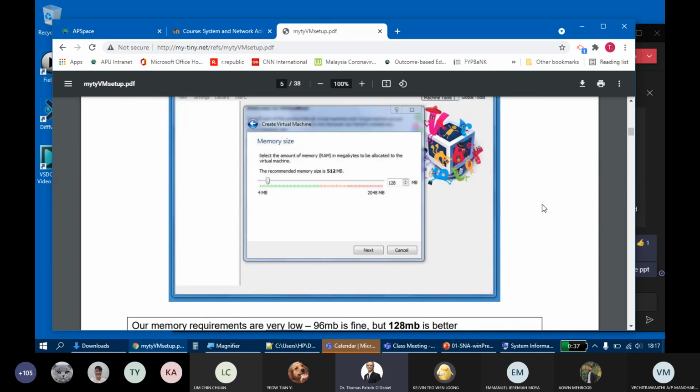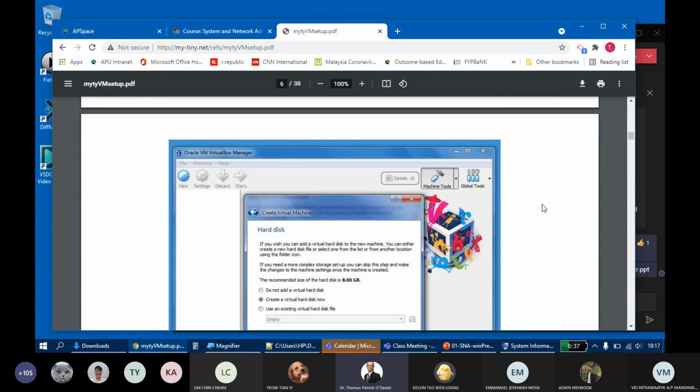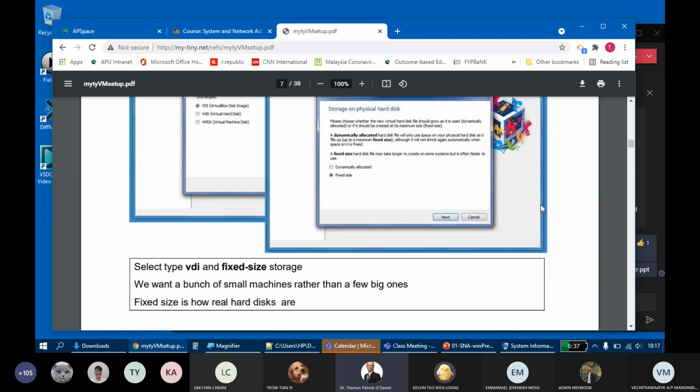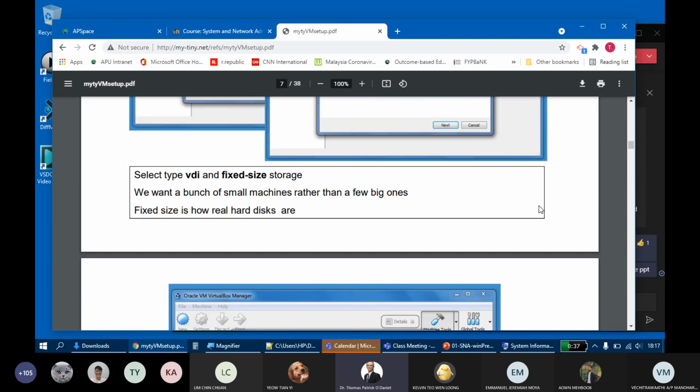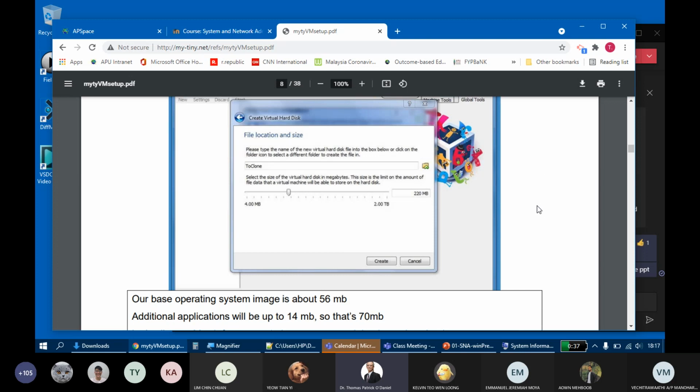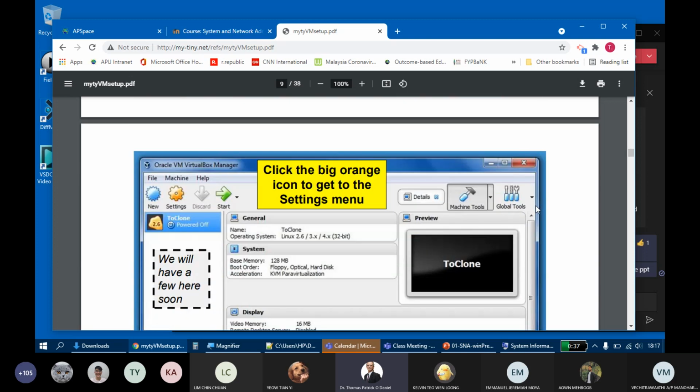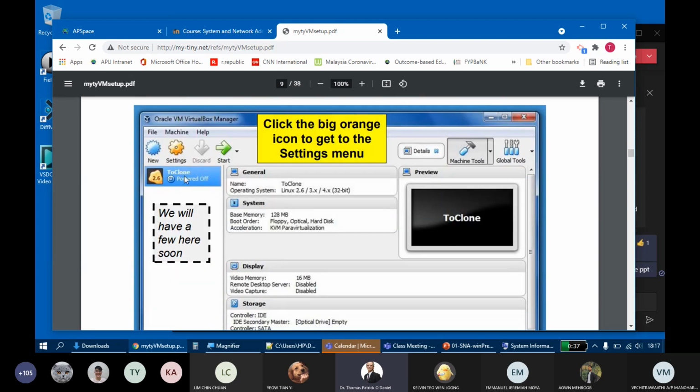The whole process of setting up your first virtual machine. And again, we just need the first one, and we call it our 2-clone virtual machine, because we're going to use it as the base for all of our others.